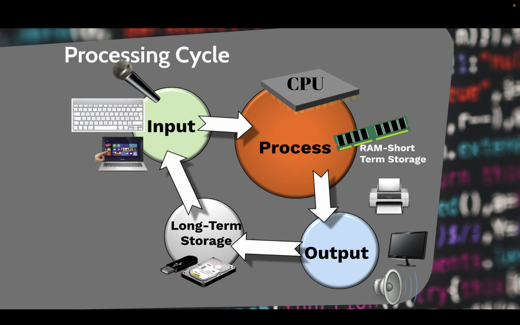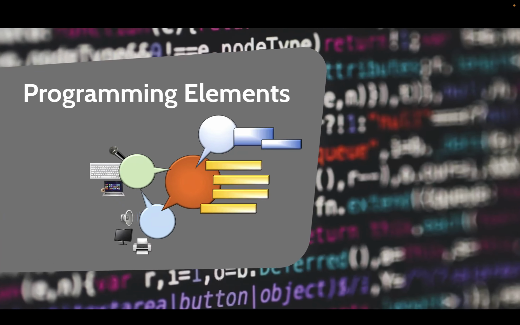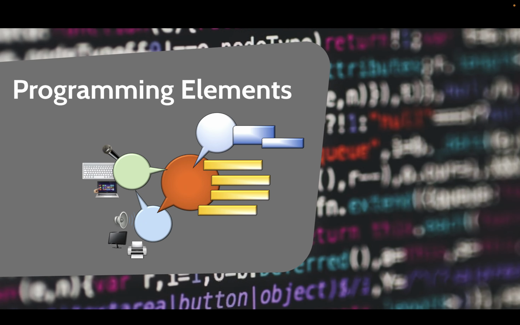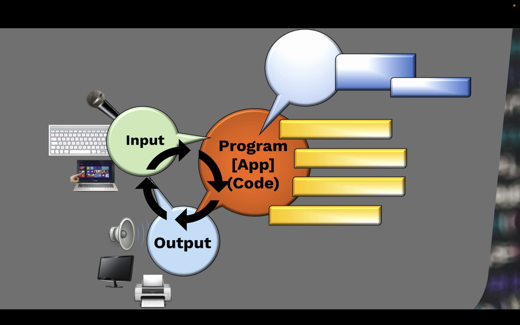And then we have long-term storage, where we're able to save the data for longer periods of time and get data as we need to. Now, if we take a look at the programming elements associated with it, we have our input again. We have a program or an app, basically the code that we're interacting with, and then again we have the output. This time we're going to look at this element here, which keeps going in circles. There's always activity on that.